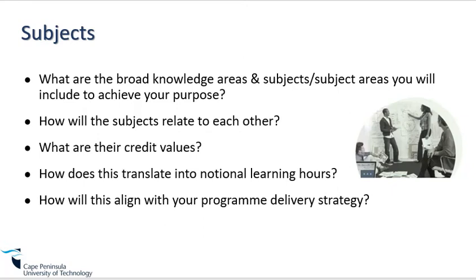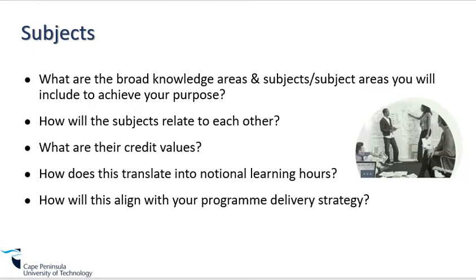So if we're thinking about the subject, what is going to make up your learning program, before we really even get there, we need to say, what are the broad knowledge areas that you'll need to include to achieve your purpose? So going right back to your purpose statement, what is this qualification setting out to achieve? What are the broad knowledge areas? And then arising from that, what are going to be the subjects and the subject areas you'll need to include?